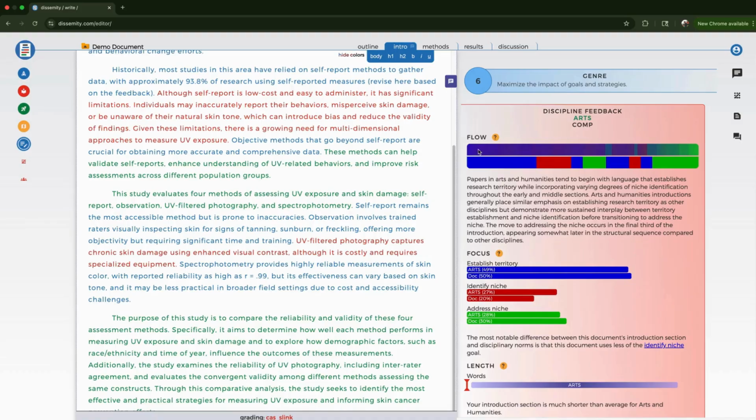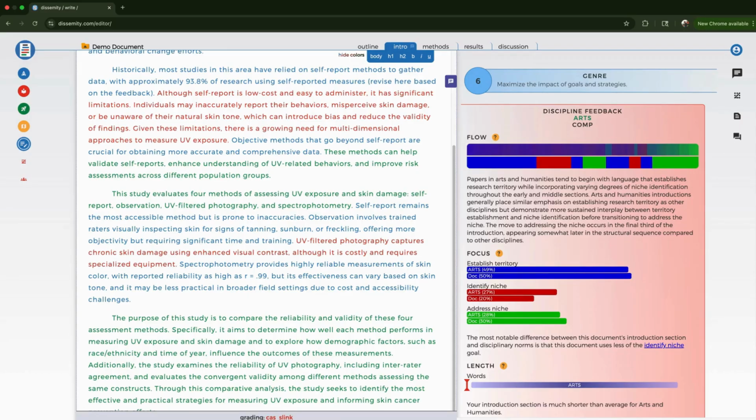You will notice that the bars will show the standard deviation of articles in your field. So in arts and humanities, articles very typically start with a combination of blues and reds in different cycles that are likely to be claiming different argumentative claims, and then largely ending with green. My article, you will notice, has a similar patterning structure. So I can see down here in the bar graphs that my draft and what is expected in my field are very closely aligned.